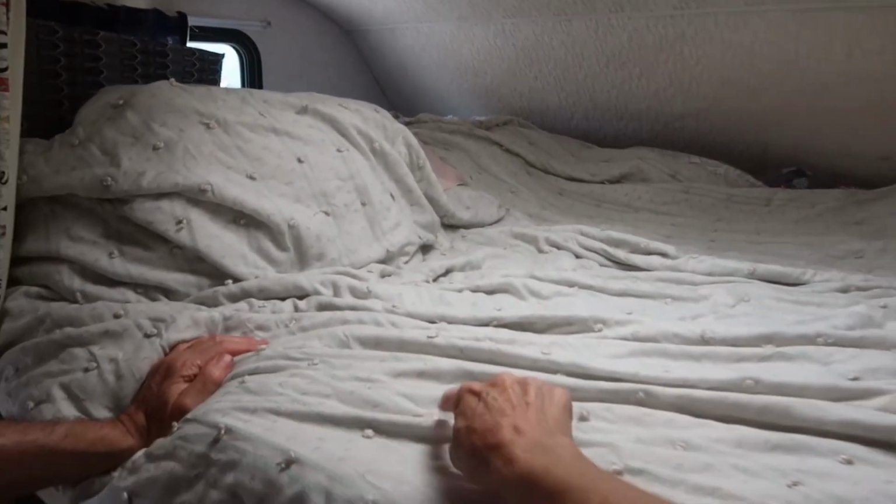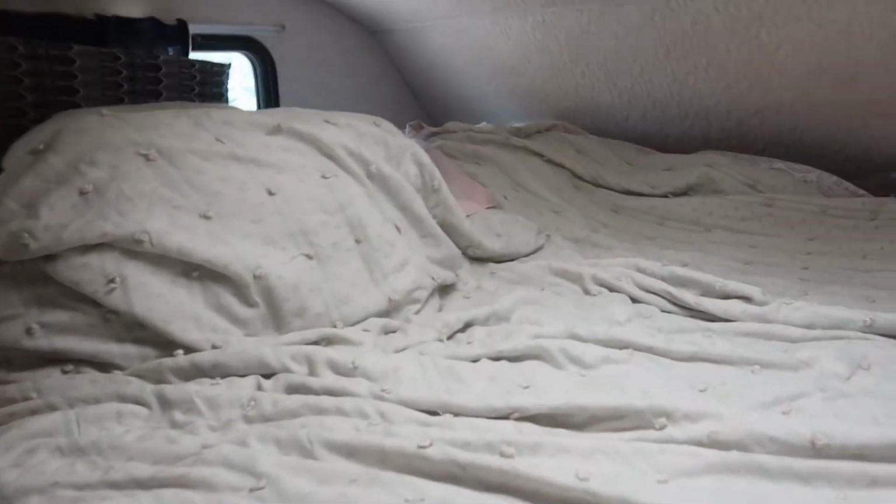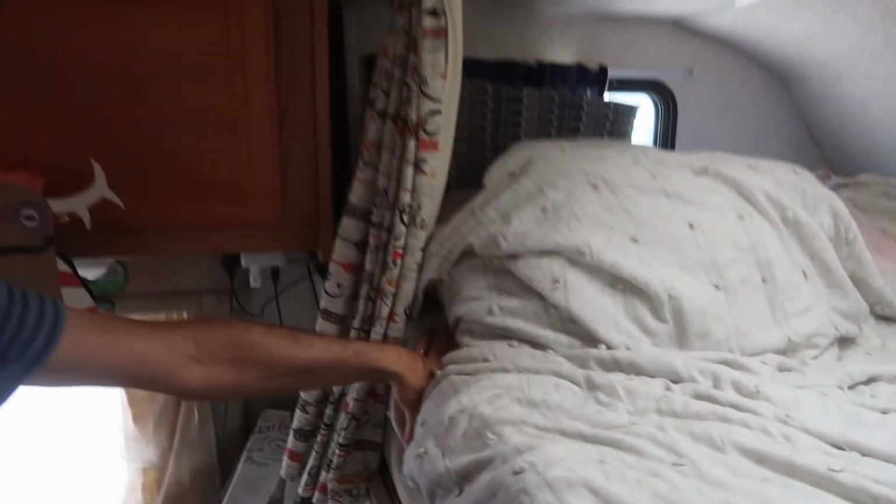And my side. His side. We also have a TV here that's covered up. And we've used it one time, just to make sure it worked. But we never use it. We're not TV people. But extra storage is up here too. Can you crawl up there and show them what we've got?